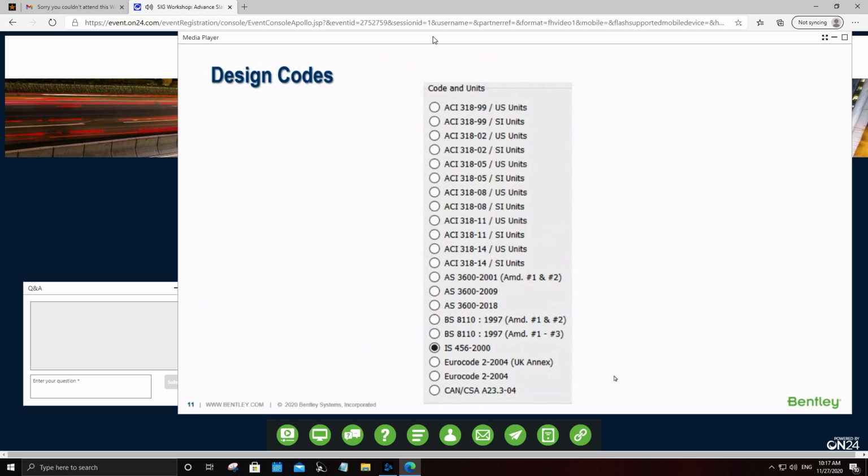Apart from all the editions of ACI code, we have the Australian code, the BS code, our own IS 456-2000, along with the provisions of IS 1343 for post-tensioning, and Eurocode with annexures. So almost all annexures of Eurocode can be covered, as well as the Canadian code.